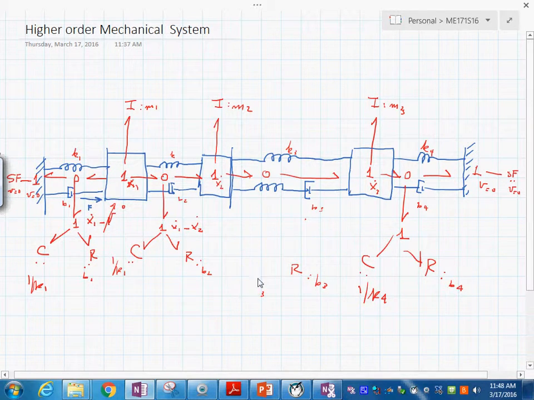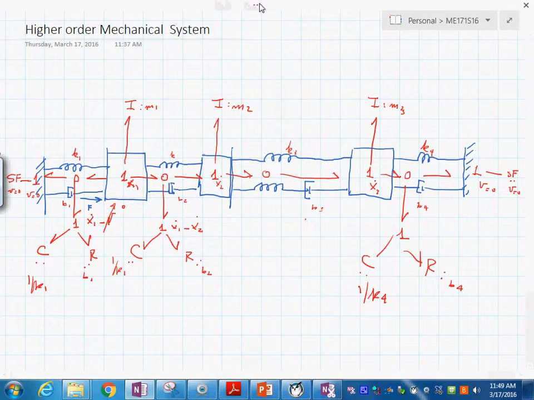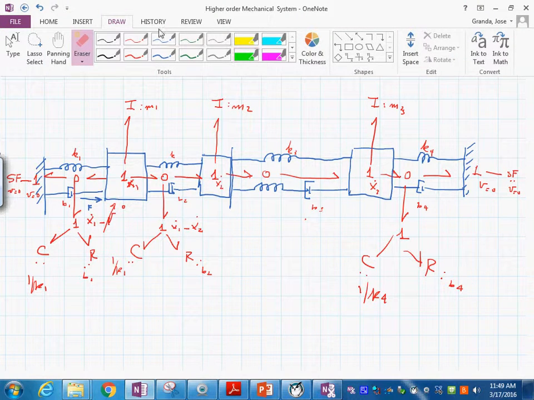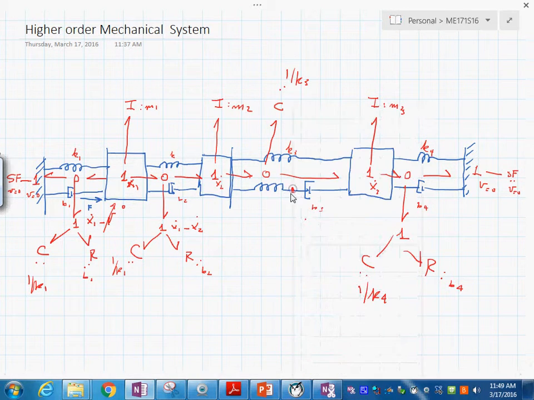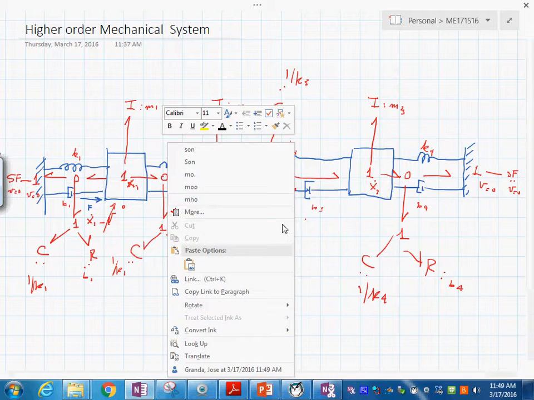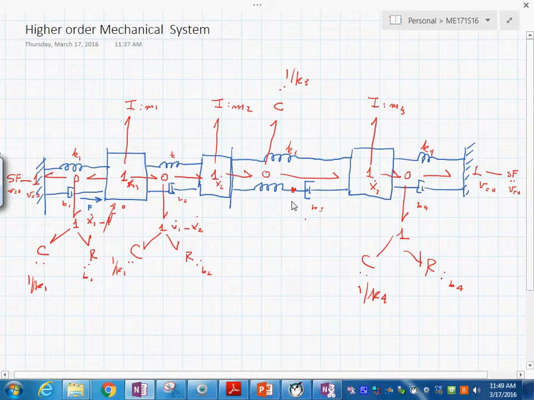This is this one, the C, which is 1 over case of 3. But this in between, these are connected one after the other. So this is like we have another one junction in here to make life a little easier. In fact, I am going to do that. And then between these two, you see, we can connect this C element.